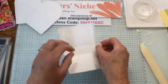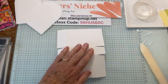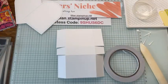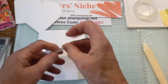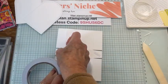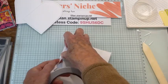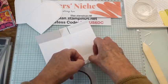So what we're going to do is we're going to put a strong adhesive because it's going to be a box. So you could use the liquid adhesive, you could use this, you could use the Seal Plus, or this. I'm going to use Tear & Tape right now, but as long as it's something strong. So I'm going to just put a bit of Tear & Tape on those two little flaps, there and there. And then I'm going to flip this over and I'm going to put it on here and here. So I'll just review that with you.